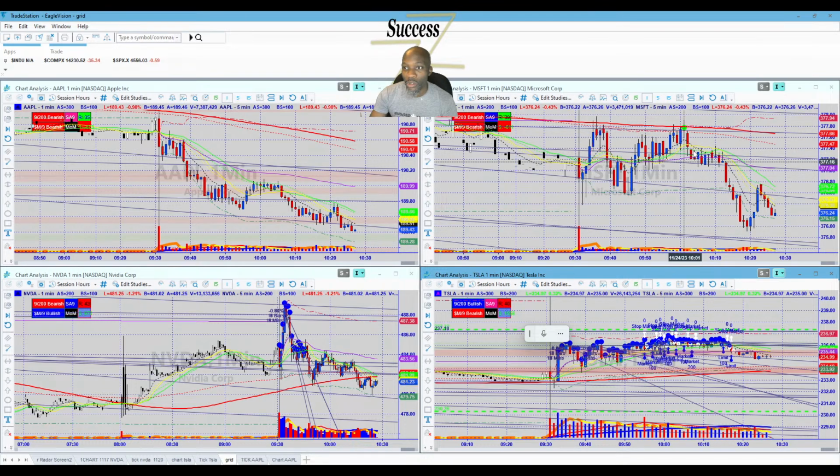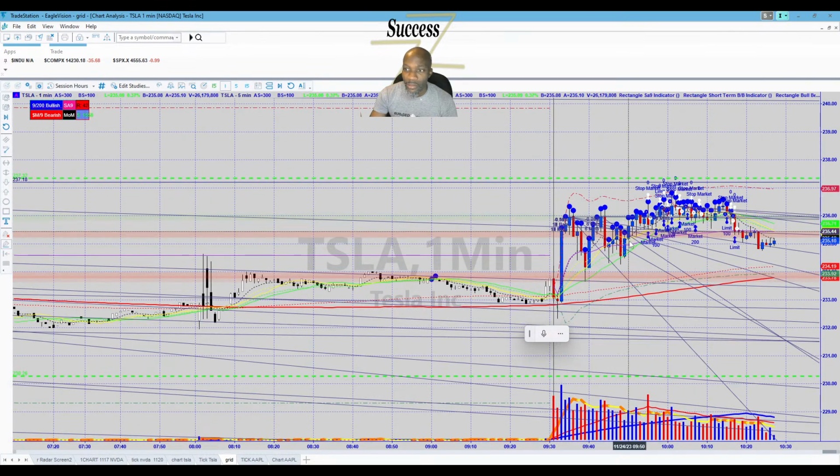Again, we didn't get it on Apple. We didn't get any of the blue or the green dots, except for just one here on Microsoft. And what are they doing? Moving sideways and straight down, moving sideways and straight down. This one has some strength, went back down. At least Tesla has some semblance of trying to move laterally. And like I said, here we're missing any of the blue dots. So it's probably going to do a pullback, but it will be a weak pullback anyway, likely continuing to the downside.